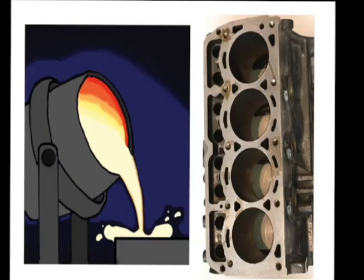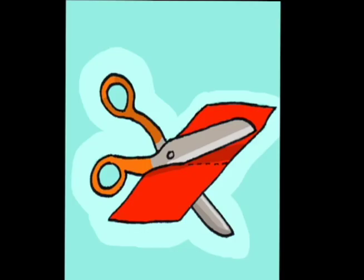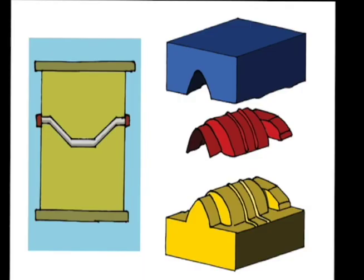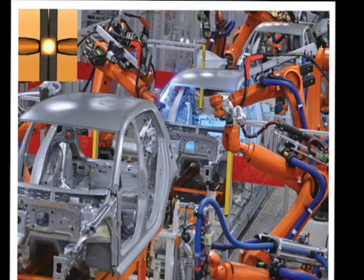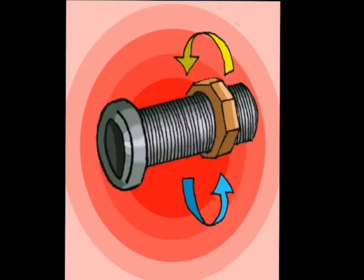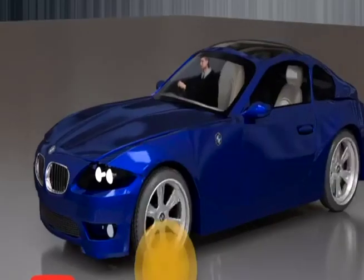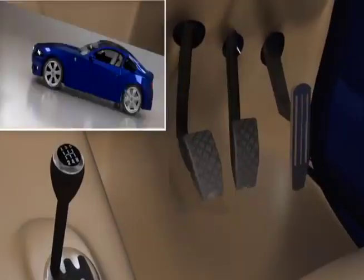Science is in all the steps that make cars: pour the engine with heat; pound crankshafts until groups of grains line up; cut apart gears with triangle tools; push sheet metal into molds with pressure to form frame parts; spot weld the frame assembly with thousands of small circles of electric heat; paint with negatively charged spray onto positively charged parts; finally, put the car all together with twisting torque and other ways to assemble. Cars look very complex, but the basic science inside is so easy to understand!